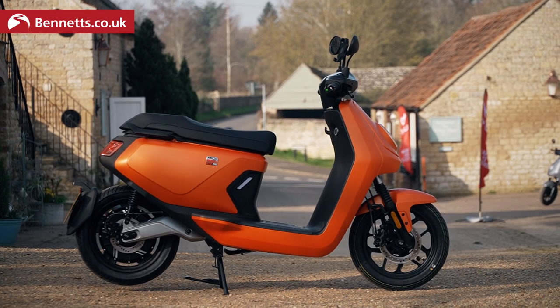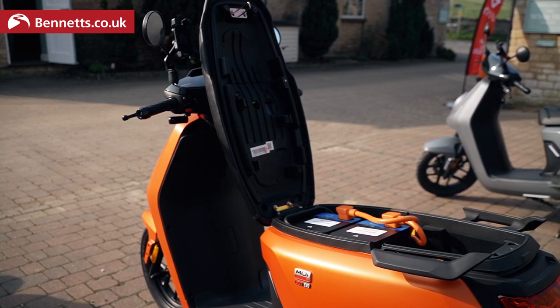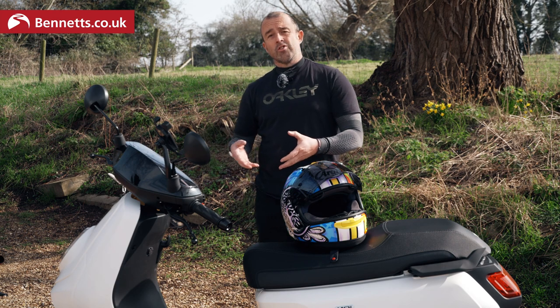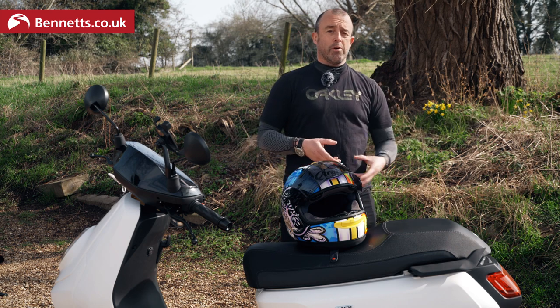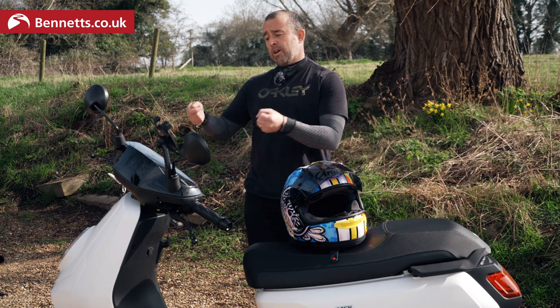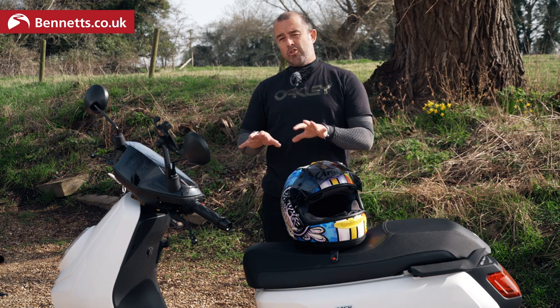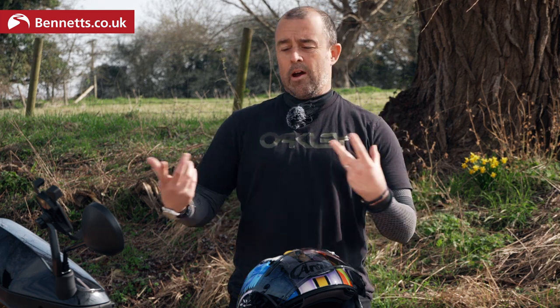It's quite an interesting bike. Both batteries are underneath the seat, and you can remove the batteries and charge them separately. So if you live in a second-storey flat where you can't get the bike anywhere near a three-point socket and you don't want to run a huge extension cable, just take the batteries out, take them into your house, and charge them. You're looking at just under five hours for a full charge. Mileage, we're looking at a range of about 60 miles, but obviously that depends on which mode you're in, how big you are, how windy it is, and if you live at the bottom of a hill or not.